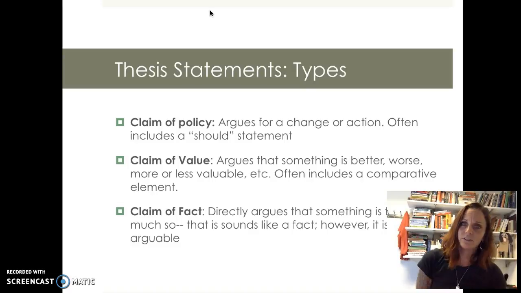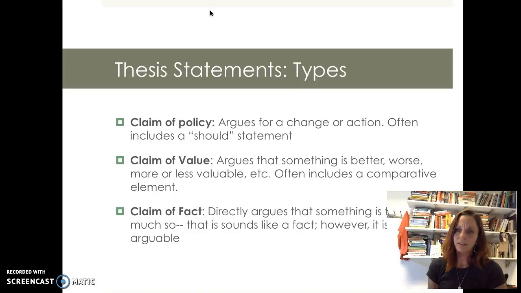Okay, so now we're going to shift gears. We're going to talk a little bit about thesis statements. Now, thesis statements are claims, and they're essential in your essays. Not so much in your summary, but in the essays you're writing. So they normally will come at the last sentence of your introduction. And there's 3 types, and we're going to give examples of all 3 of those that relate to this first upcoming essay that you'll write.